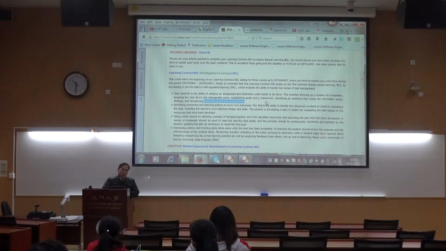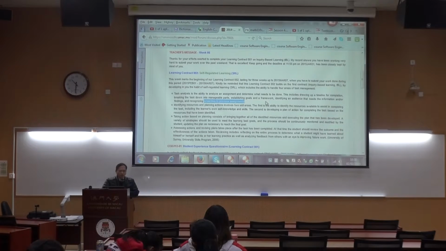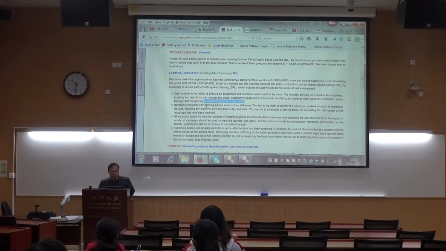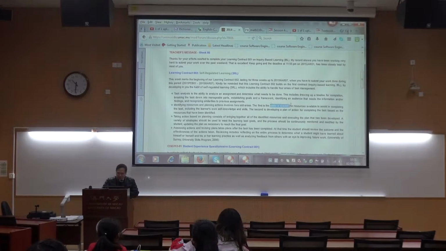Have you ever checked your score by using the rubric? Have you ever understood what is required of you and basically what you can do? So if we want to ask important questions again, we need to understand what resources we need to get the job done. And the ability to do it is definitely the information literacy skill we mentioned last week. Can you identify the resources you need to get your job done? And the second thing is, can you develop a plan of actions to get your work done? And this plan of actions will be created by the individuals in your team.